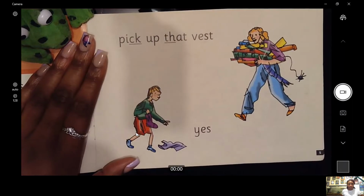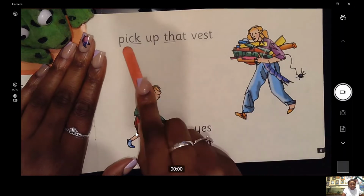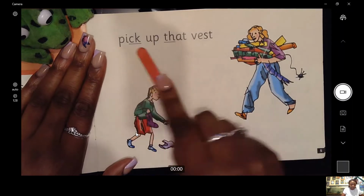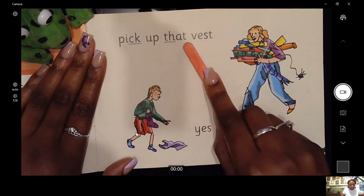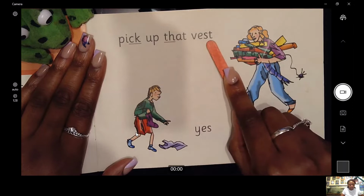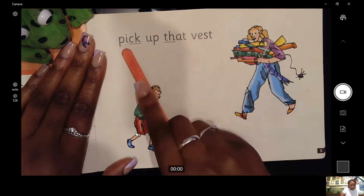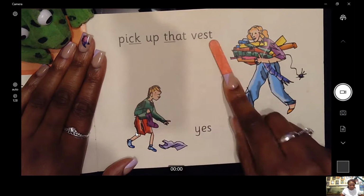So pause the video now and have a turn reading that. Good work. Okay, let's try and read it together. Pick, up, at, that, vest. Pick up that vest.